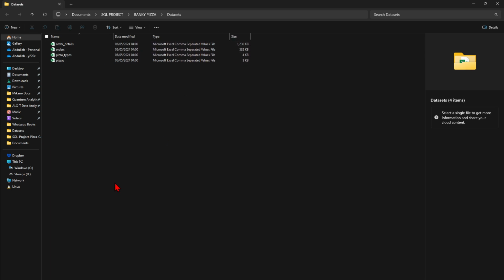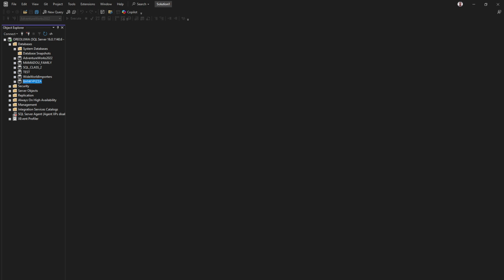So even if you have your own Excel file, maybe XLS or XLSX, you can easily convert that to a CSV file. Then you can easily import it into your SQL Server. So now let's go back to SQL Server and let's go and bring them in. So I'm now back into SQL Server.